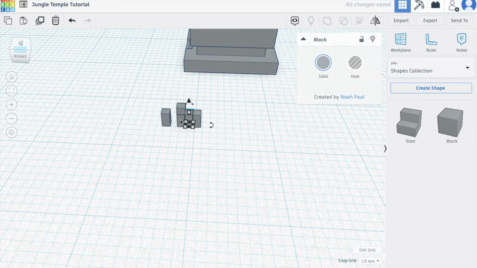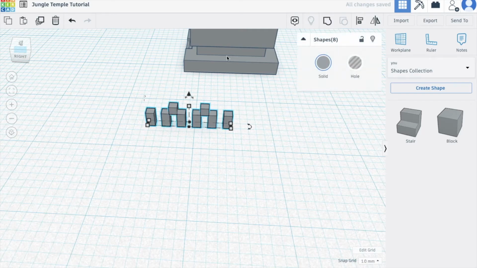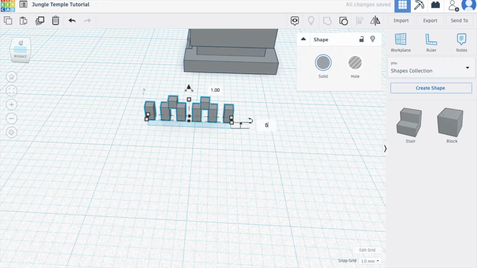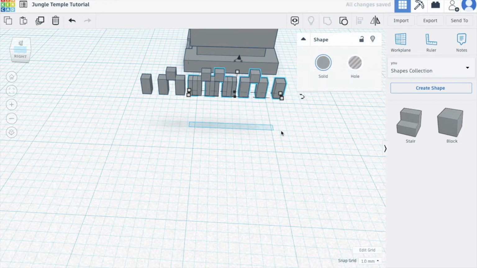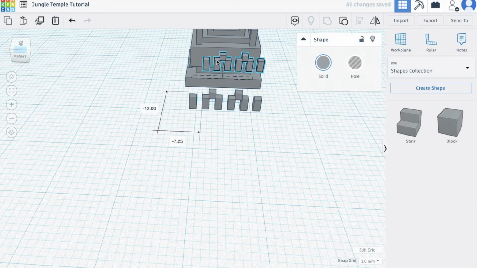And now select them individually and use your arrow keys to space them out with 1 unit in between as such. And drag the top blocks until they're in this position here. Now group and lift this pattern 5 units off of the ground. Copy and paste a new one in.